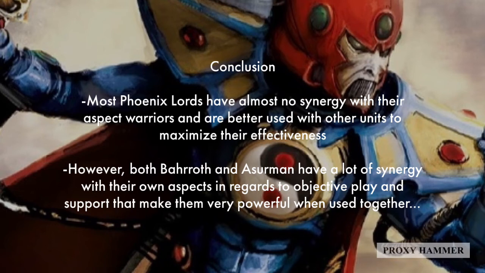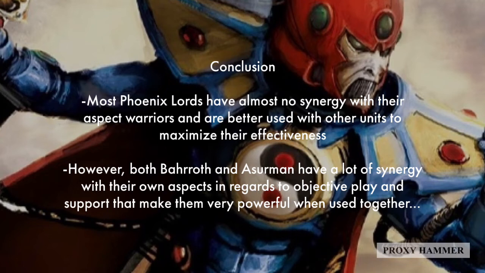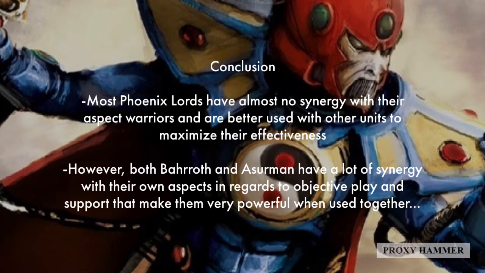And I think essentially this boils down to that ability giving objective secured to a unit is going to be obviously more effective with units that are already playing the objective game. Dire Avengers and Swooping Hawks are both units that are pretty good at playing to the objectives, so needless to say, the Phoenix Lords who give objective secured to their own aspects, and if those aspects are good at objective play already, it's just going to make them even better. These are the ones that they're going to synergize best with, which is why Barath and Azurman are basically the best Phoenix Lords to be paired with their own aspects.